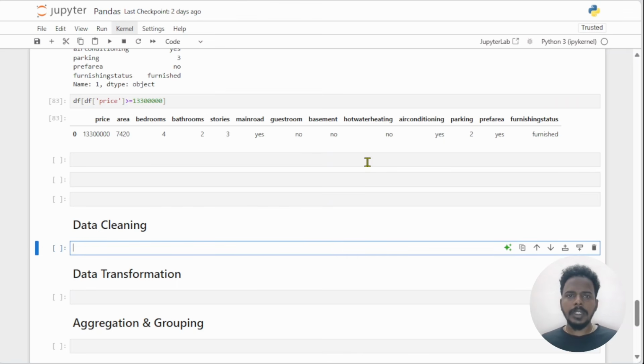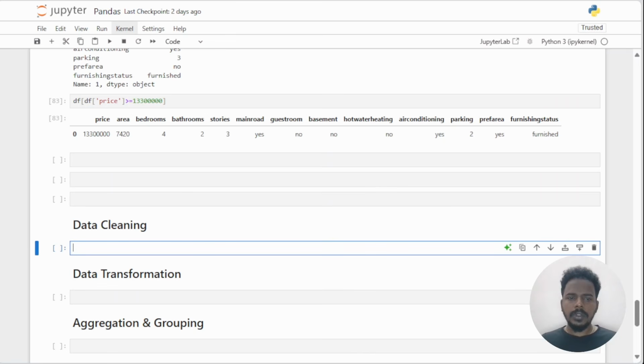At first, we'll be majorly working on these things. Then, based on the data, we'll perform some advanced Pandas topics. In the upcoming videos, I'll cover some advanced topics, so that you'll have a better understanding of how to use data analytics in advanced concepts using Pandas.